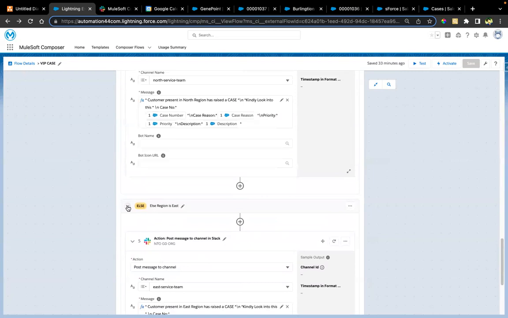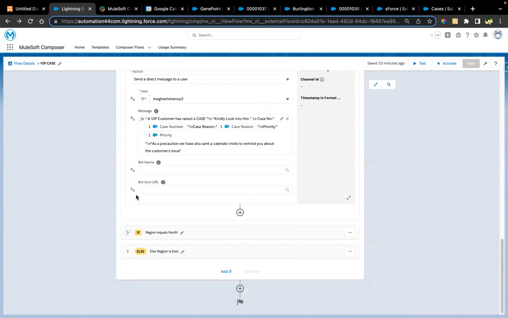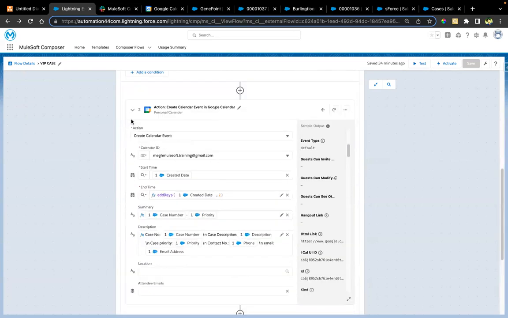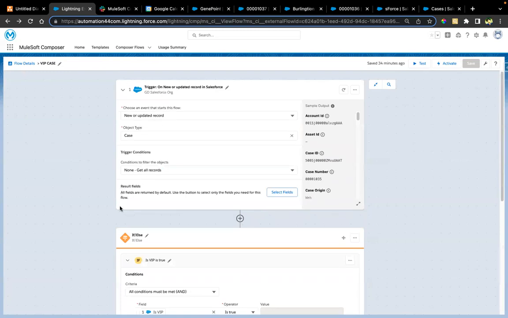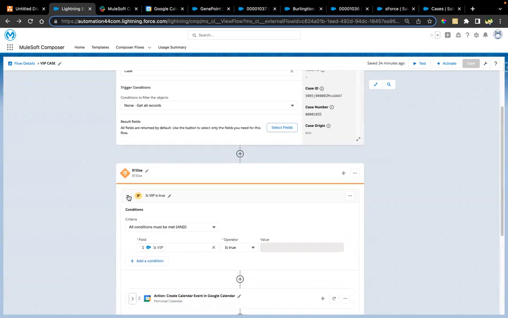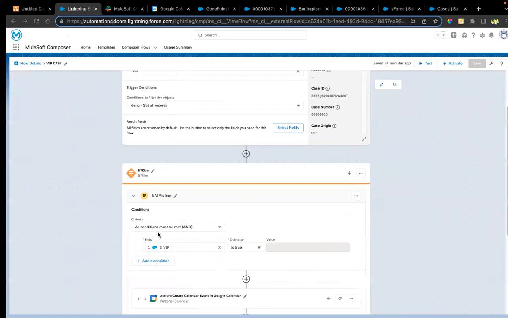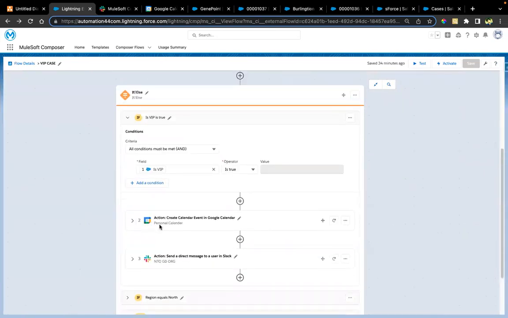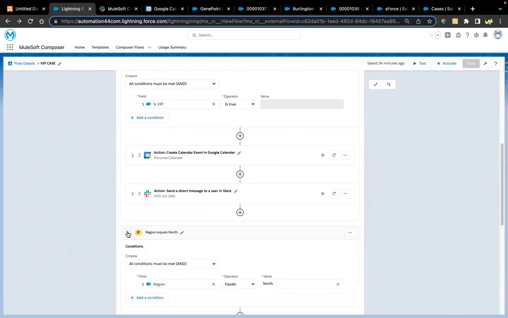Let me show you the high-level overview, how easy it was to integrate these systems. So this is my Salesforce org over here. Based upon certain conditions, it should trigger. Then my if-else block over here. If the condition is true, then create a Google Calendar invite and send a direct message to my regional manager.